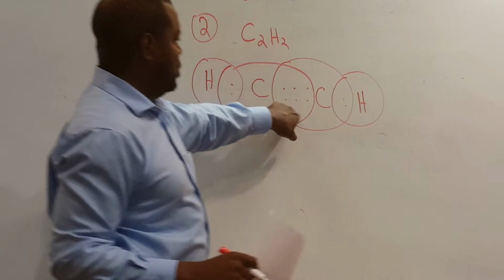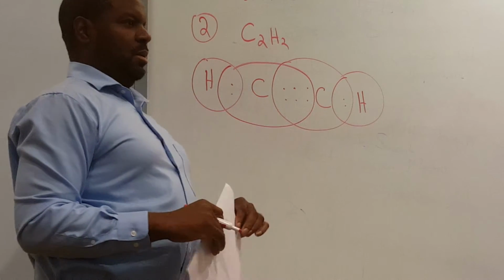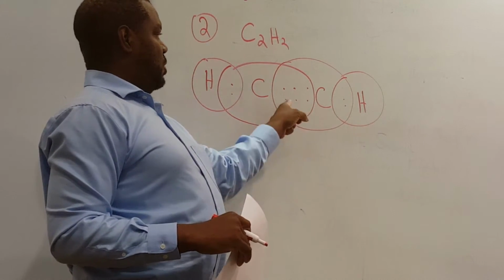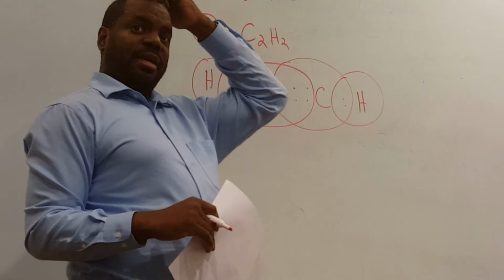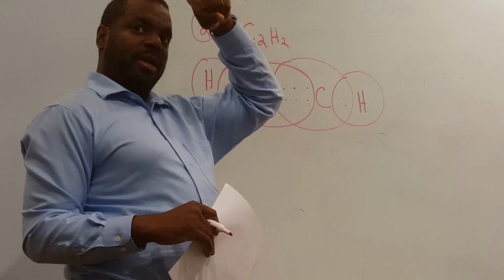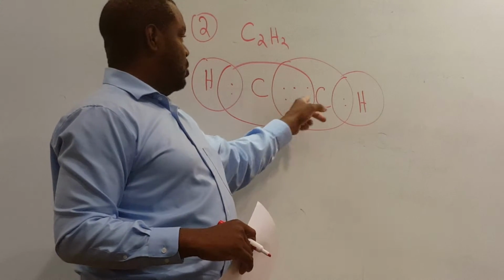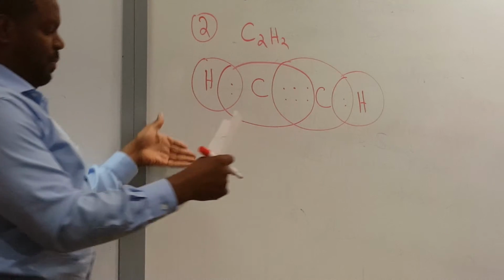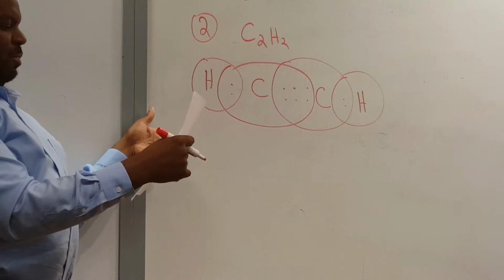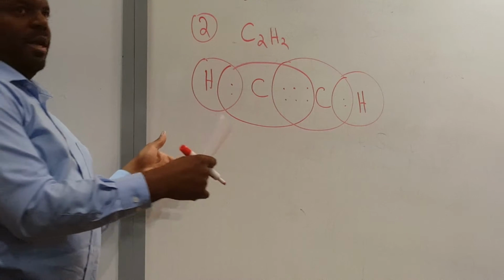You got 1, 2, 3 overlaps, right? Your central overlap, so you got 2, 4, 6. How many electrons does it take to make a single bond? 2, right? 2 electrons. So that's 1, 2, 3. See, triple bond. So now what I asked you in part number 3 is actually draw your bonds in, right?